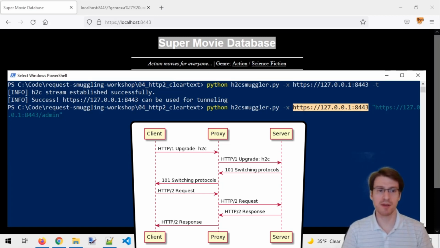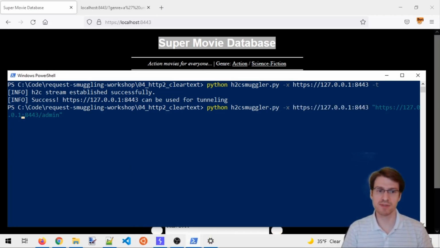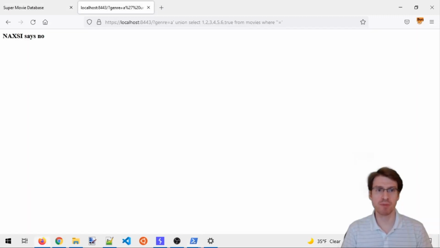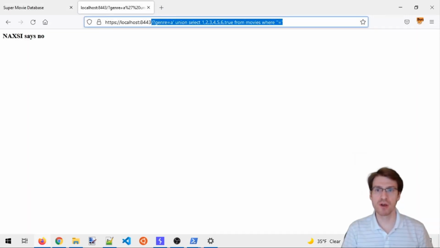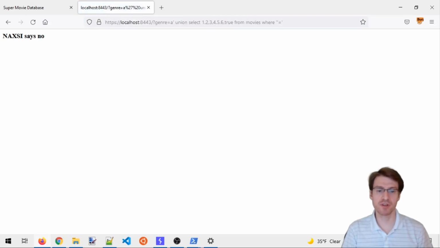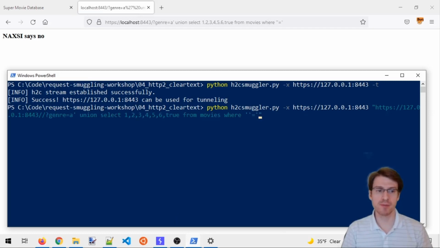And maybe similarly to the second exercise with HTTP2, when we're in the context of multiple microservices, you can always do some tests to different paths targeting different microservices in the backend, just in case one of those microservices supports H2C. But here we're not going to request /admin. I'm instead going to test for this pattern of SQL injection that was blocked, and I'm going to specify it as a second URL.